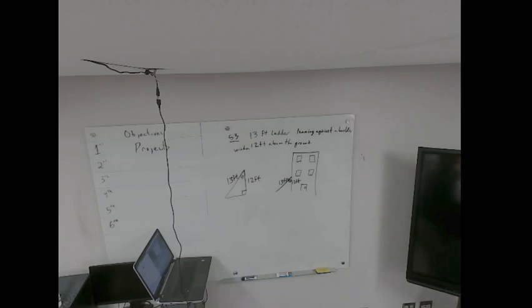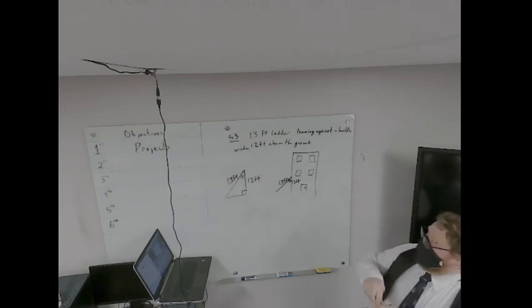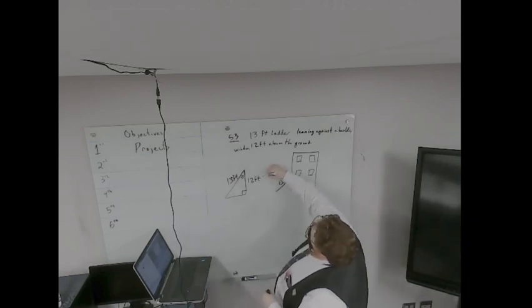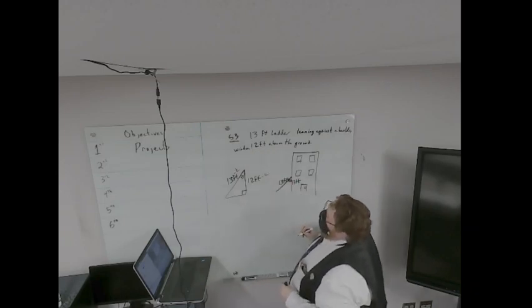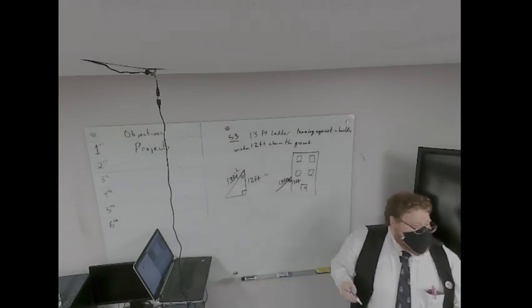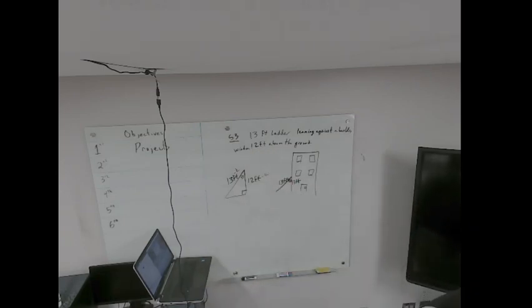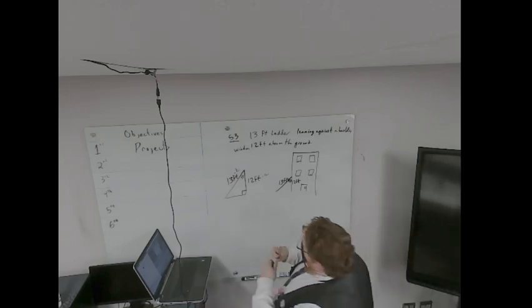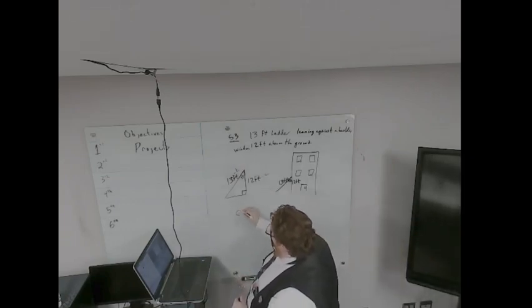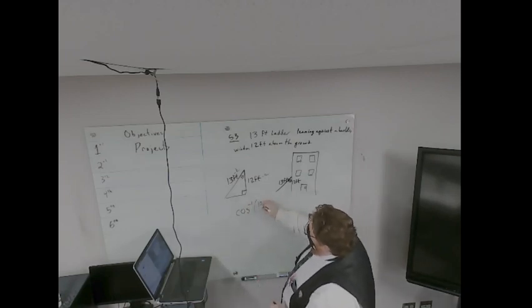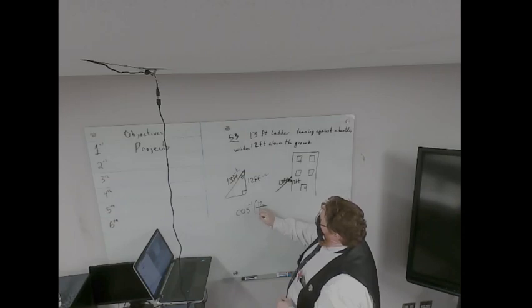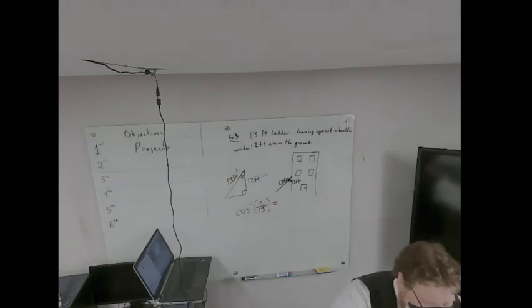If you want to solve this problem, the best way is to look at the pieces I have and use an inverse function. Well, if this is theta, that makes this side the adjacent side of theta, and that side the hypotenuse to theta. So I'm going to use cosine. Since I want to find the angle, I use cosine inverse. I plug in 12 for the adjacent and 13 for the hypotenuse. And I make sure my calculator is in radians.